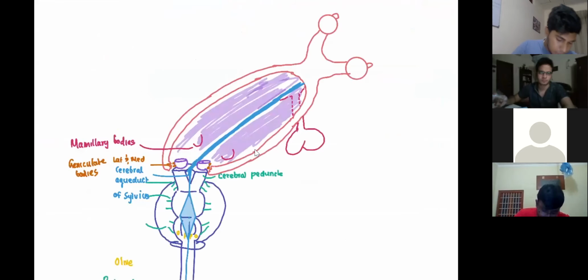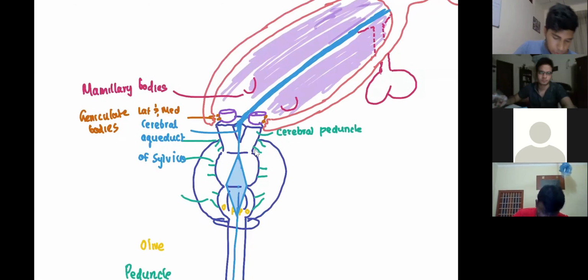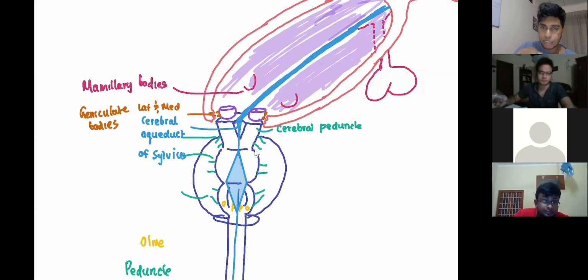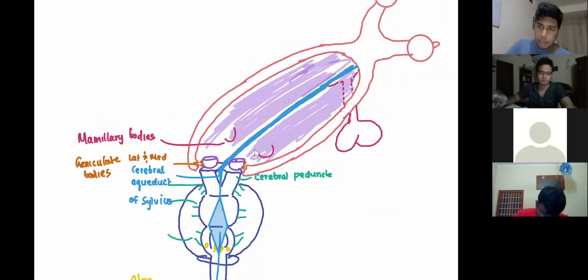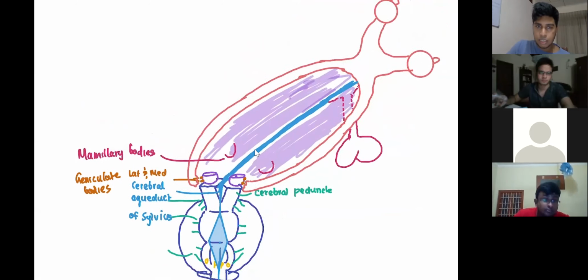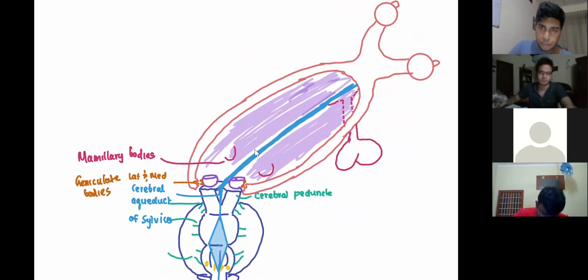Okay, let me just give you a brief idea of what the mammillary body does. Mammillary body is involved in short-term memory. There's a circuit called the Papez circuit, and if this is damaged, so there's the hippocampus, all the structures, if that is damaged, it will lead to a condition called Wernicke's syndrome. That is a past lecture, so I cannot go into detail here because it will take too long. But right now our focus is on anatomy.